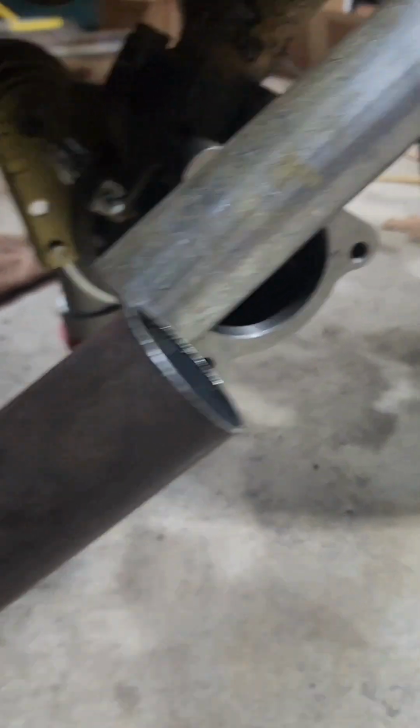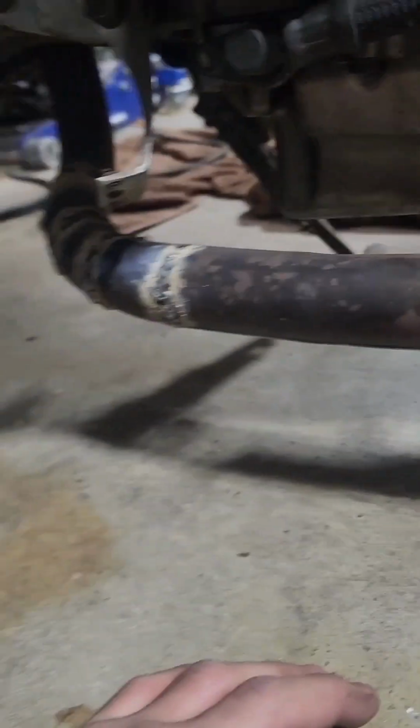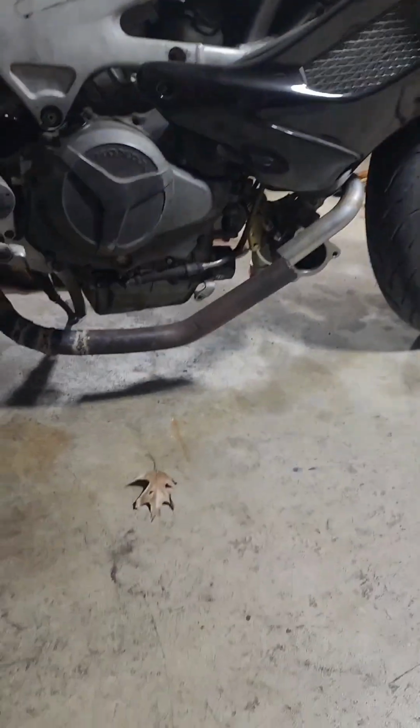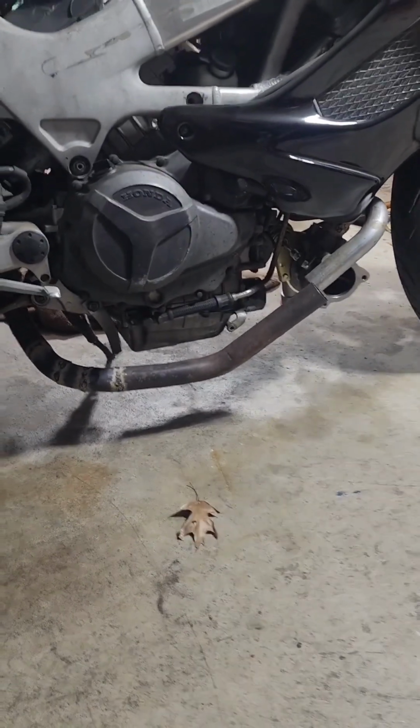This one will just trim a little bit. I gotta take maybe a quarter inch off to get it in there, but we'll finish that up on another day. It's coming along. I'm curious to see what this thing's gonna sound like.